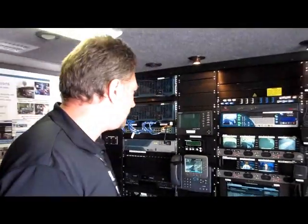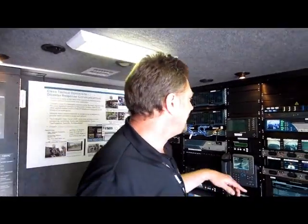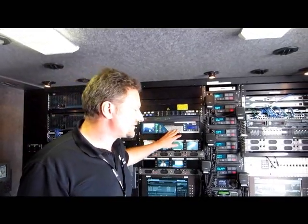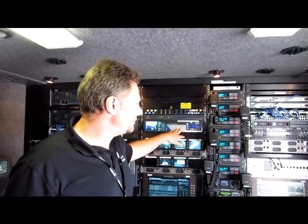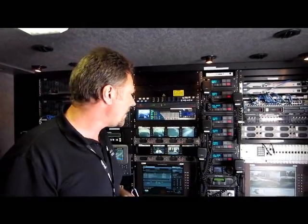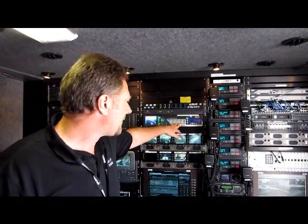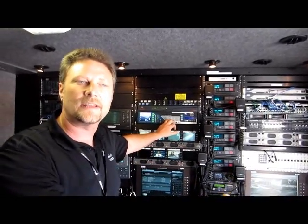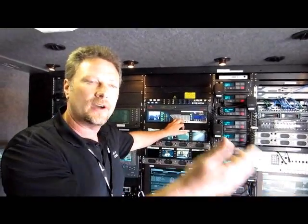It's actually an excellent camera. As far as video, I've also got a digital media encoder here, which comes from our digital signage products. That allows me to actually stream video over the internet to maybe a specialist or my boss — whoever needs situational awareness of what's going on around or in the vehicle. That would be viewable on the other end by a Windows Media Player. If I had a camcorder and was outside filming the incident, I could bring that in and stream it over the internet as well.